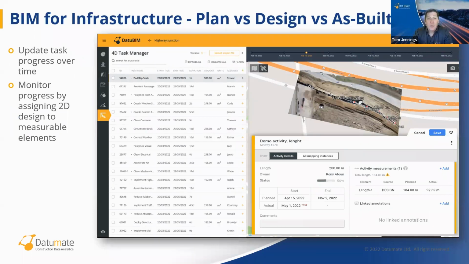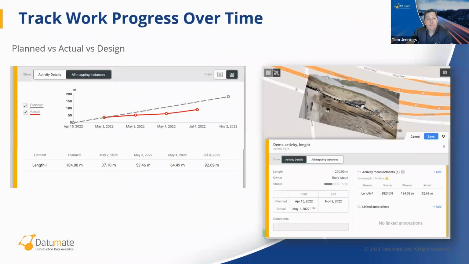In this case, we see that excavation reached about 50% of progress. And then Datumate provides the real progress in red compared to the planned progress in gray, allowing us to better monitor and track progress on the job site.